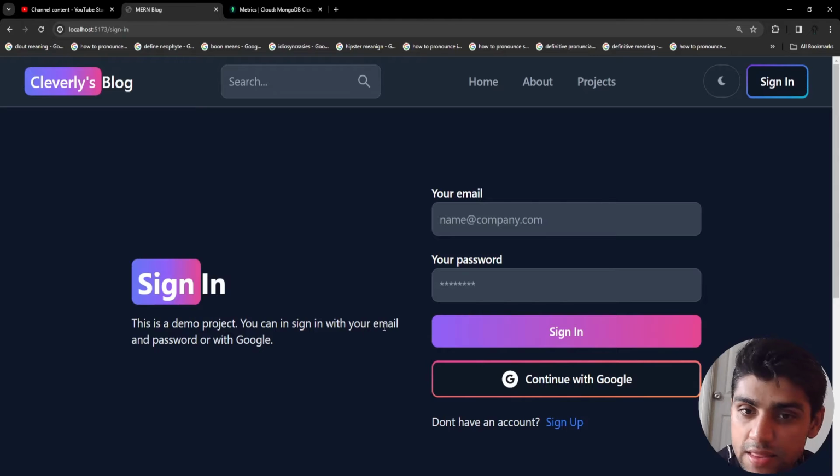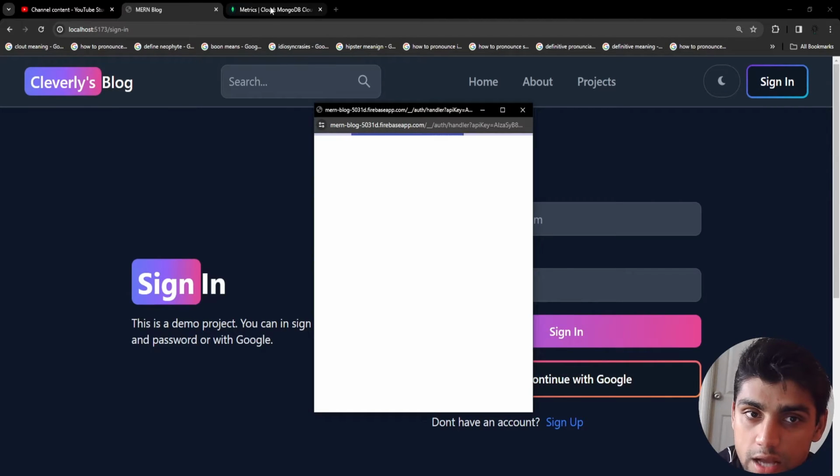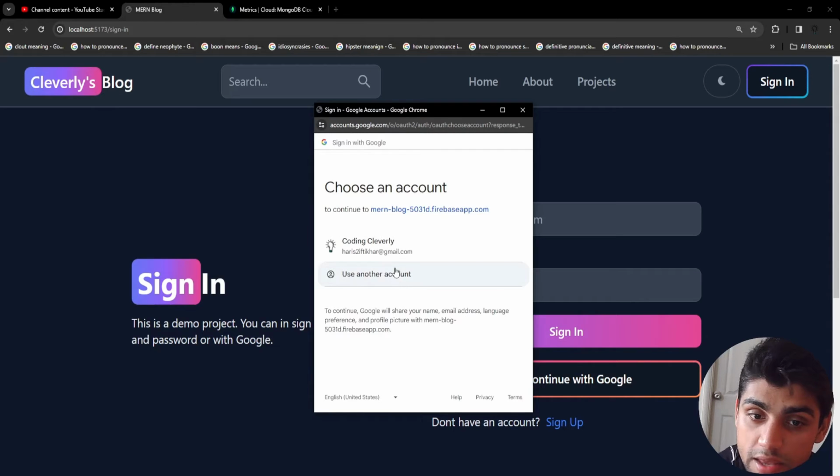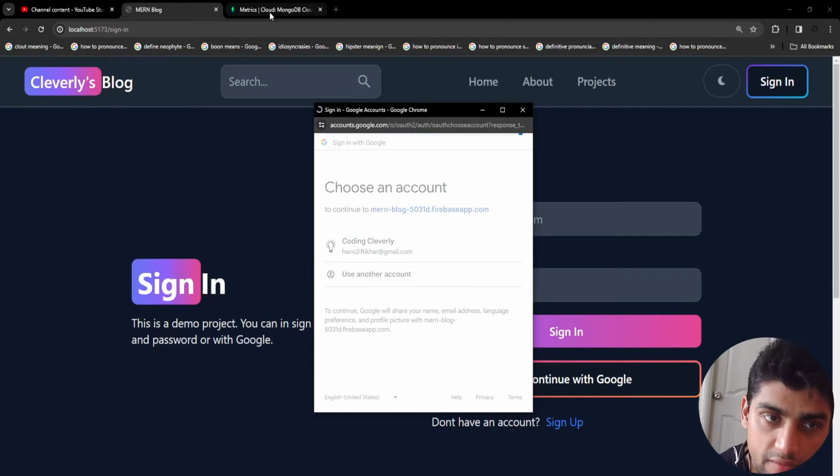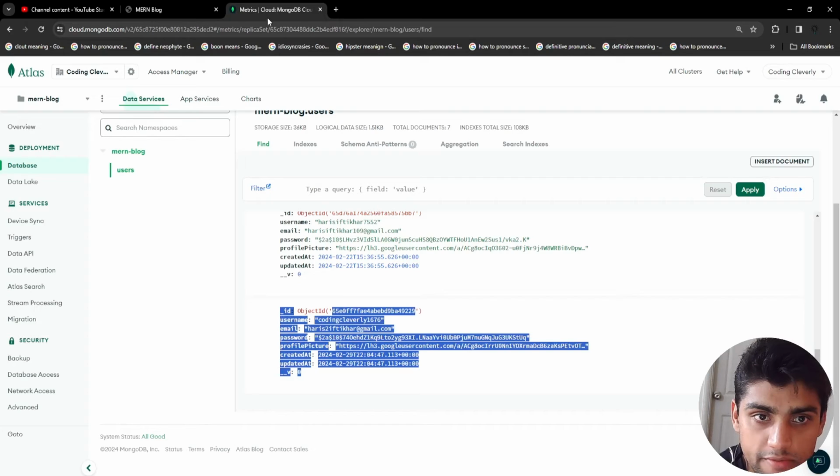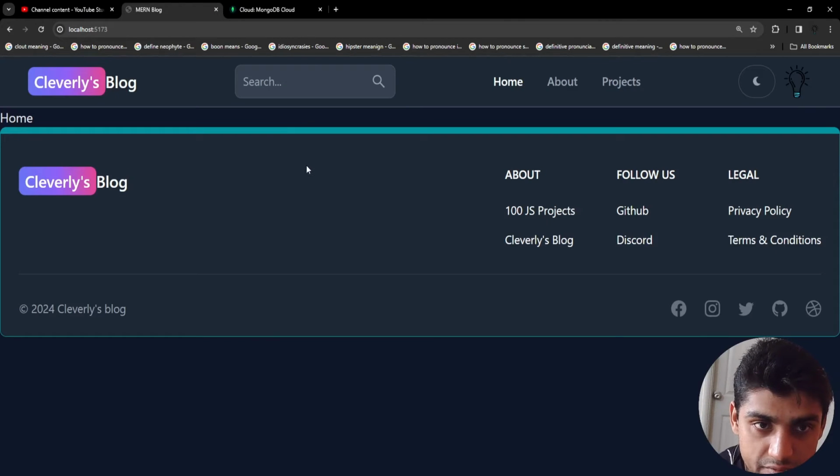Okay, now it's going to be removed from the database. Now we're going to try to log in with that same exact account. So this is really amazing because we're testing all that functionality that we created recently. Now if we go back here, it's going to create a new one with a new username. It's not going to be 1676.